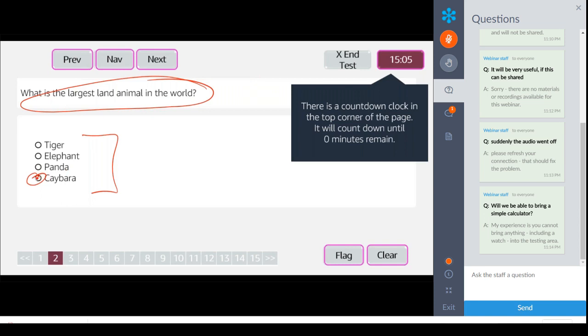Yeah, I probably got this one wrong, but I'll select that and then I'll click next, okay, if I want to go to next. If I feel I'm not confident in this answer, I might select flag down here to label this question to come back to it. And as you can see here, there's a counter at the very top right to let you know how close you are to running out of time, right? So I would recommend maybe not focusing on that, all right?